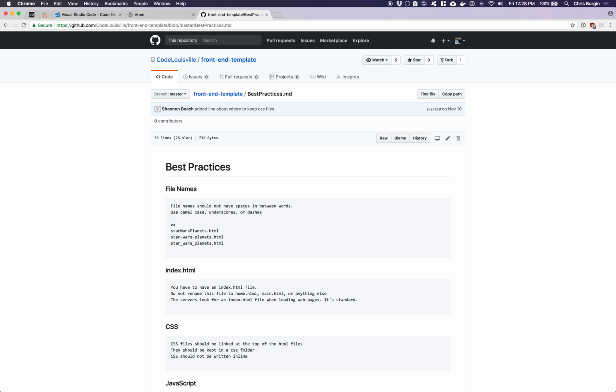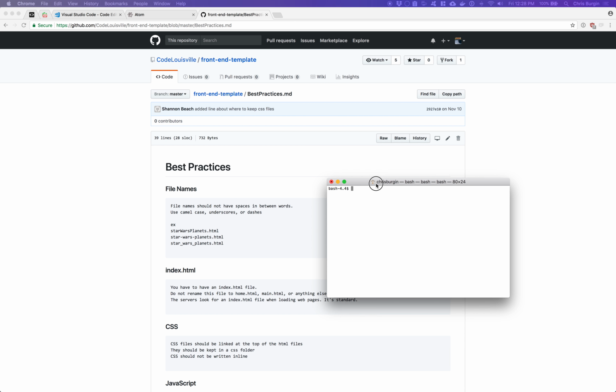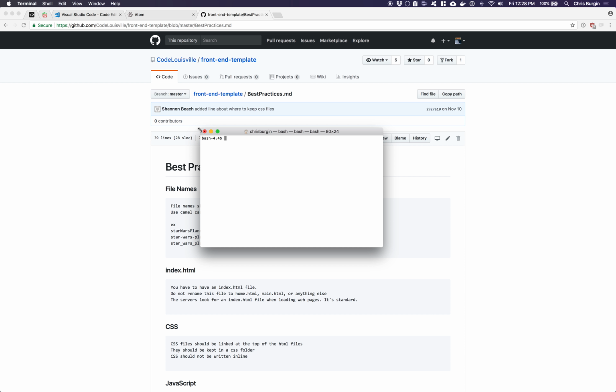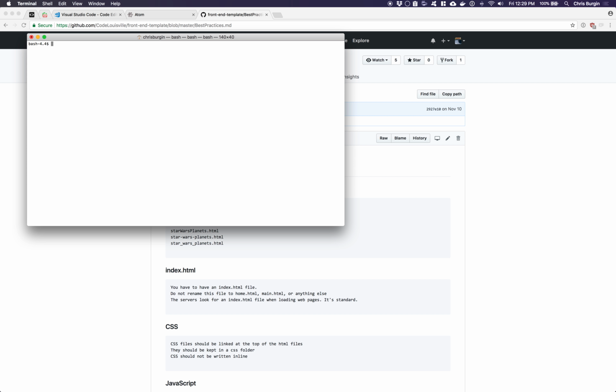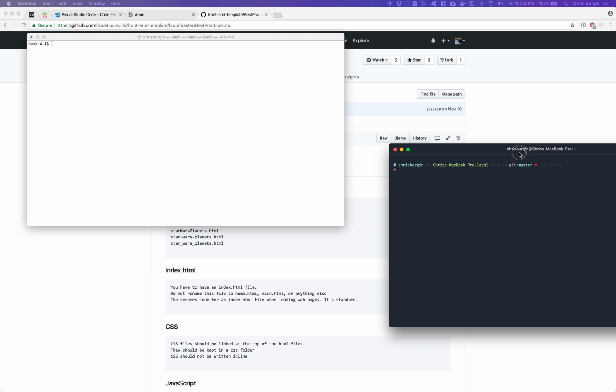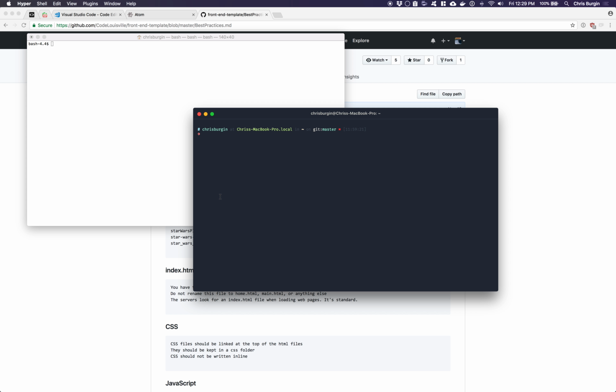So I've already got mine open. I'm just going to drag it over across the screen right here. And here's the terminal. I'll make it bigger. So here's our terminal. Don't worry if yours looks different. Like I said, this is one of those things where you can apply themes to it, totally change it and make it look totally different. So this is just one example of what a terminal might look like. Or for my day-to-day terminal, here's what my terminal might look like. Bit cleaner, bit easier to see.